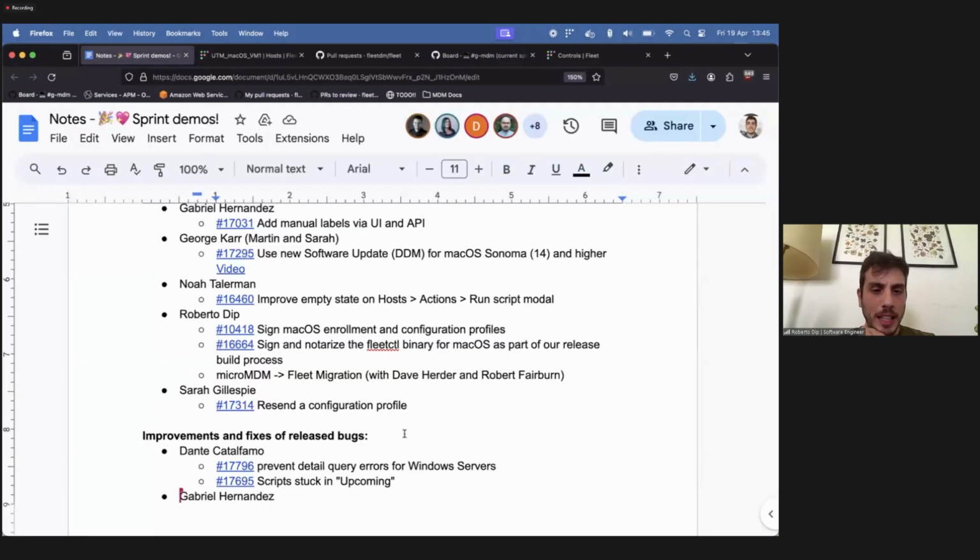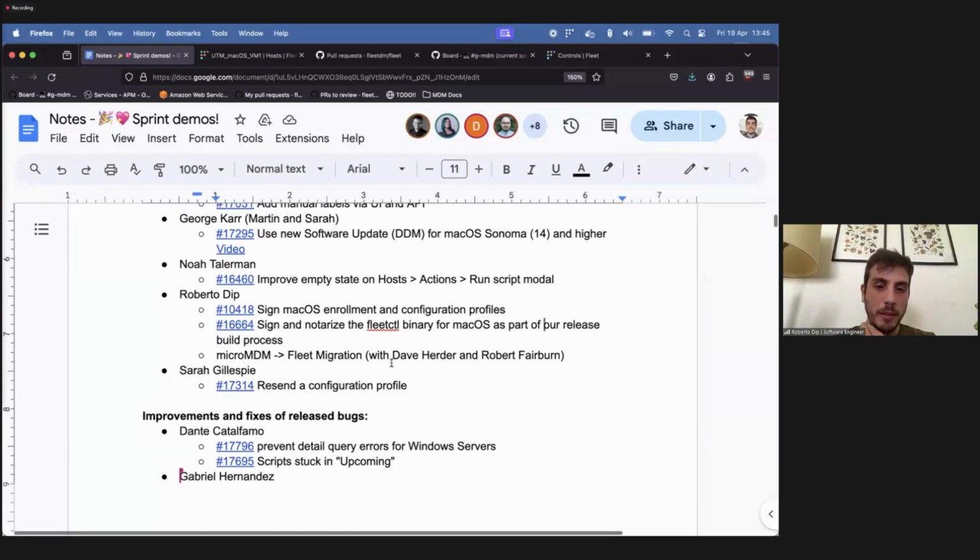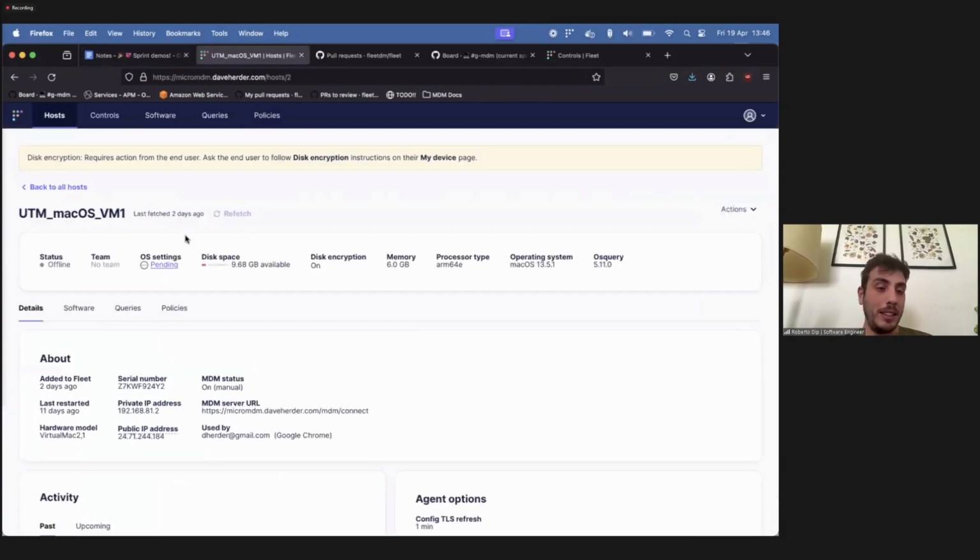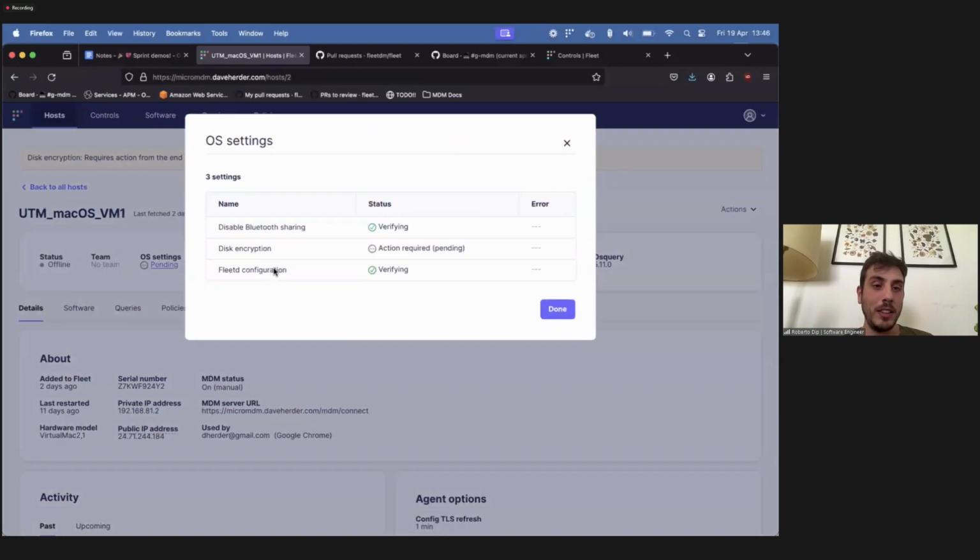And the last thing I want to show you is kind of a side quest we did with Dave Herder and Robert Fairbaum for a prospect, where we tested a migration from microMDM to Fleet without any user interaction required. This is how it looks, and it's nothing special except for the fact that this host was originally enrolled into microMDM.